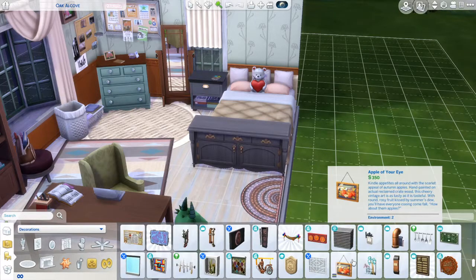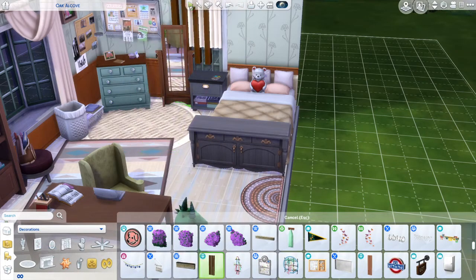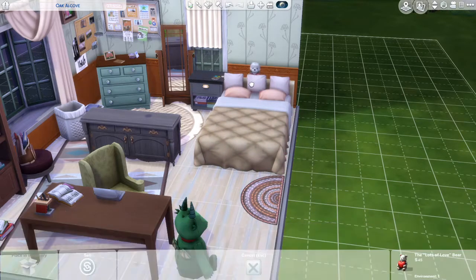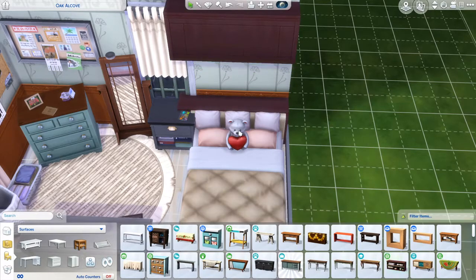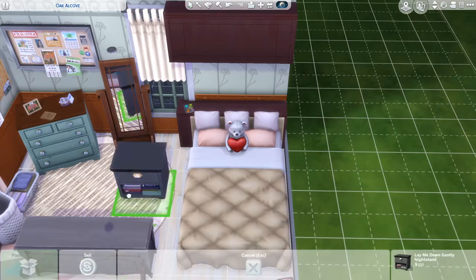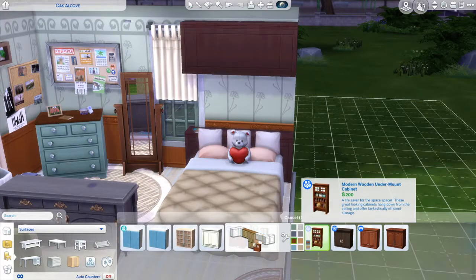I know that's a very popular way to do beds now, especially with platforms and little, I don't even know what you call them, the things that people use when they're carrying things in stores. Yeah, I just totally blanked, but you probably know what I'm talking about. But lifting a bed up like that makes it look a little funny in Sims, and I still really wanted, in theory, to have this fit together.